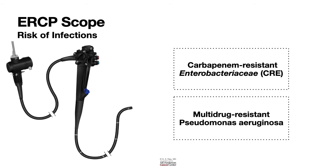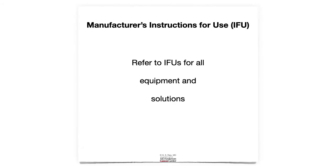Here we will talk about how to clean a regular ERCP scope. When it comes to that, it's very important for us to follow the manufacturer's instructions for use. And one should refer to the IFUs for all equipment and solutions for proper disinfection. So let me take you through some overview and concepts about how to clean an ERCP scope in 2022.